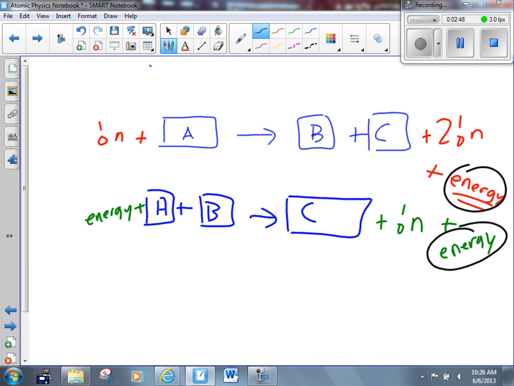And we define binding energy in a number of ways, but the way that's relevant for us is the energy that comes out of this nuclear reaction, the energy that's released by this nuclear reaction. Where does it come from? In either case, the fission reaction or the fusion reaction, where does the energy come from? Can't get energy from nothing, right? Got to come from something. Tell me what it comes from. It comes from the mass defect.